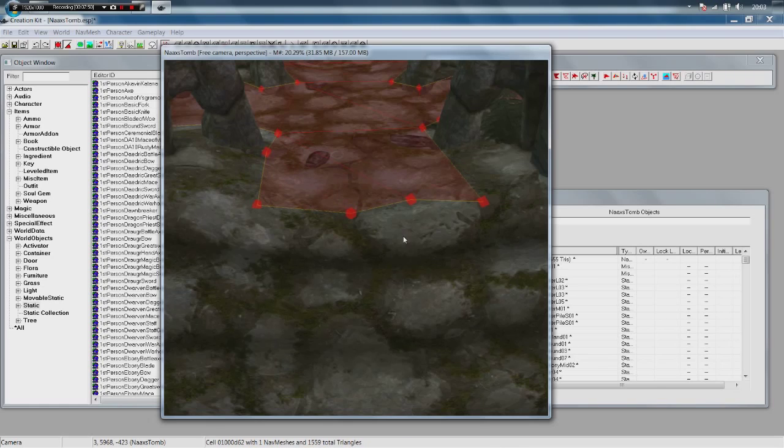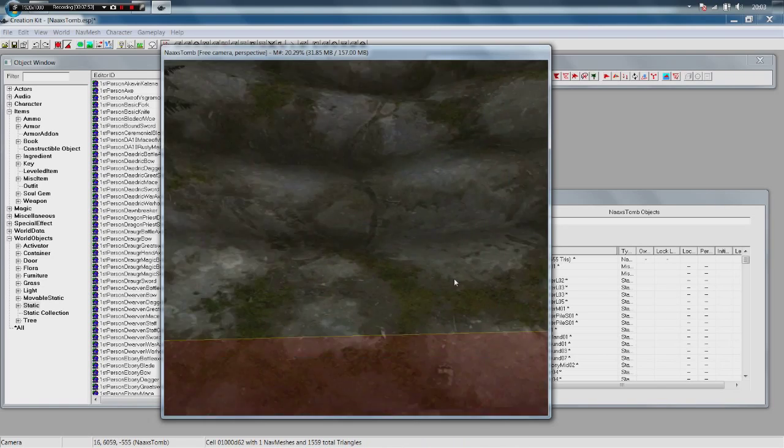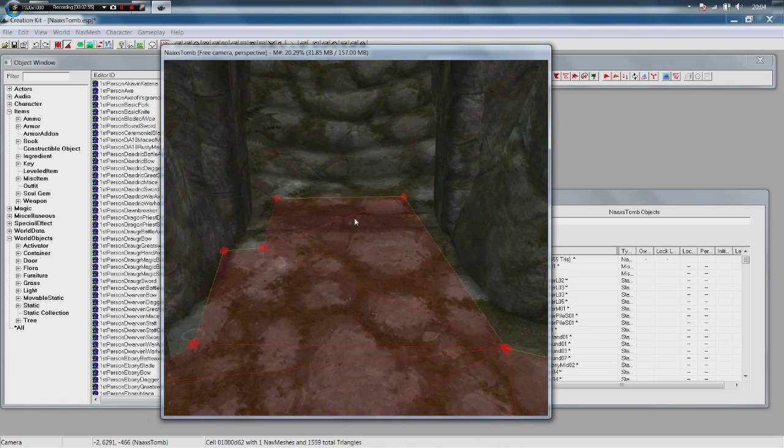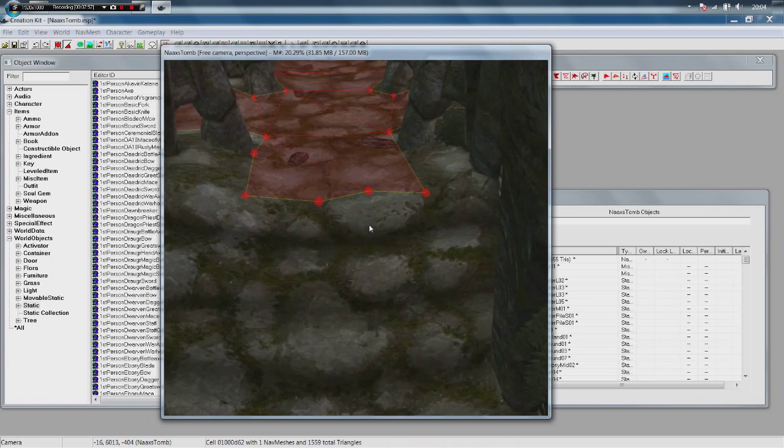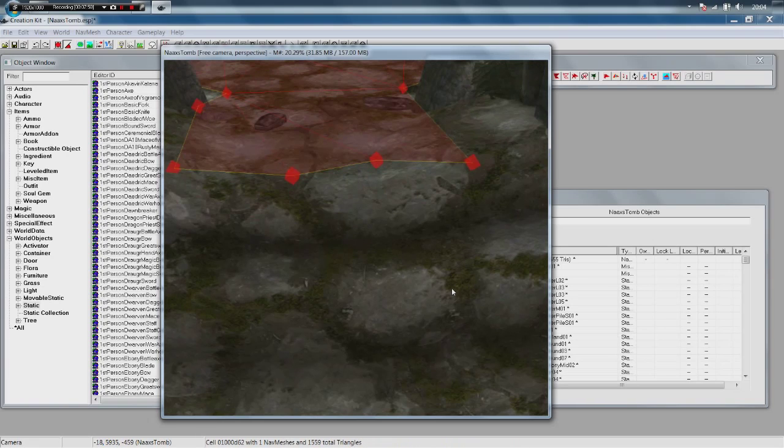And that looks better to me. So that's pretty much a straight line, and that's pretty much a straight line. And now we can join those two up quite easily, but first things first, we have to merge these. If you have more than three vertices at the top or the bottom of your stairs, consider merging them. It makes it a lot easier, it makes it neater.